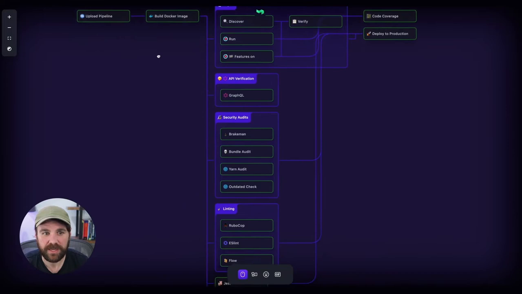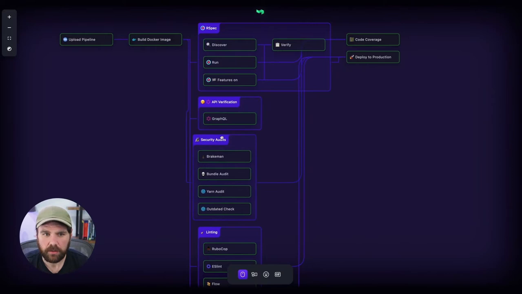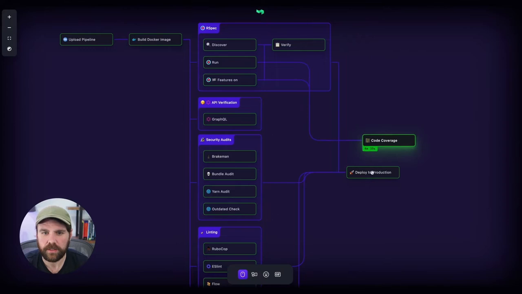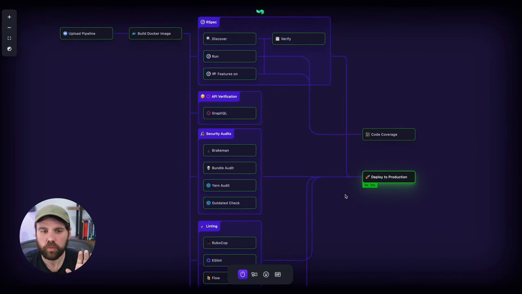If you've ever used FigJam, it has a very similar vibe. So you can zoom in and out, you can hold space and you can drag things around. And you can also drag these boxes around, which is kind of cool. So you can drag this around, put this over here, put that over here. And so I think with this sort of layout, I think we can give you tools to tell better stories in your pipelines.